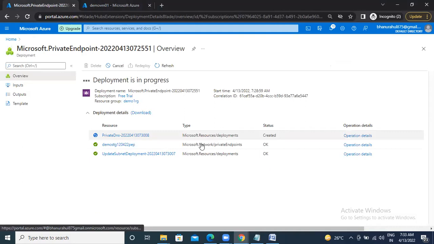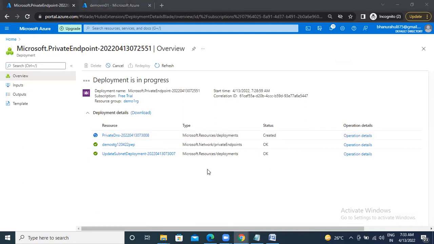It's taking time because it's not only creating the private endpoint, it's also creating a private DNS zone.